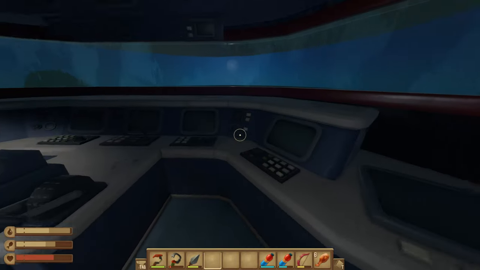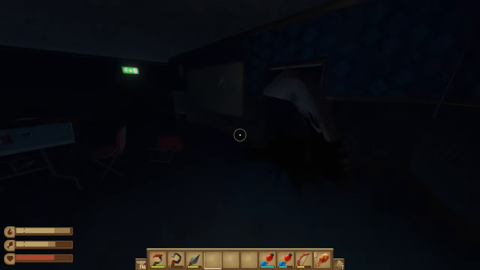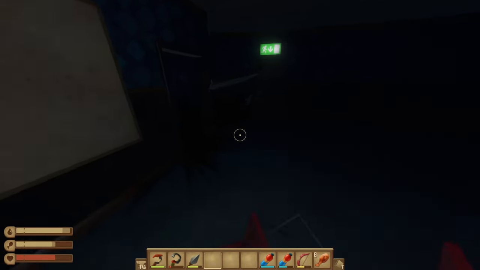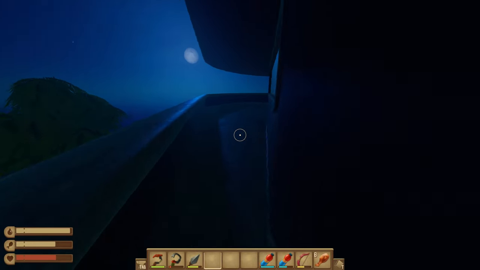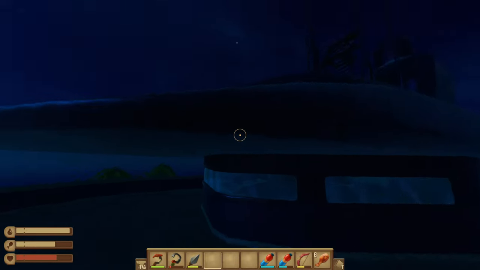Now, am I missing anything else of value here? I don't think so. I think the chest I usually missed and overlooked was the one on top of that cabinet, which I got. And we have the coordinates for our next destination, but there is a secret chest that you can miss up here. In fact, it's very easy to miss it because they made the process of acquiring it very weird.